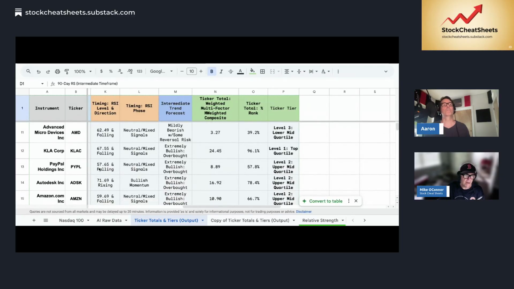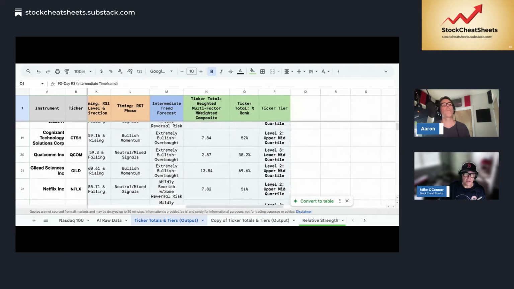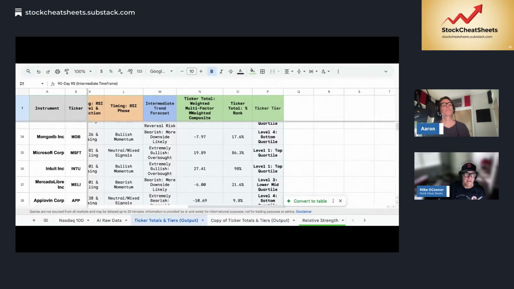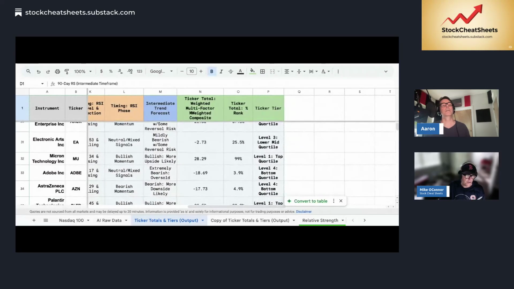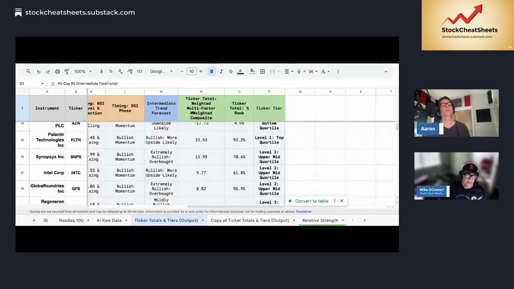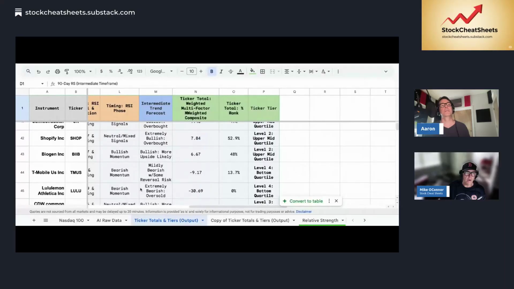So here we've got 57.6 and falling. We're getting mixed signals. So we're below 70 now, so it's more bearish, and we're falling. So I'm calling this mixed signals. And then I don't think there's too much bearish here because the NASDAQ has just been on a tear. This is one thing to just look at and say, the worst thing we have is some stuff is overbought and moving lower. But okay, we get T-Mobile, bearish momentum.